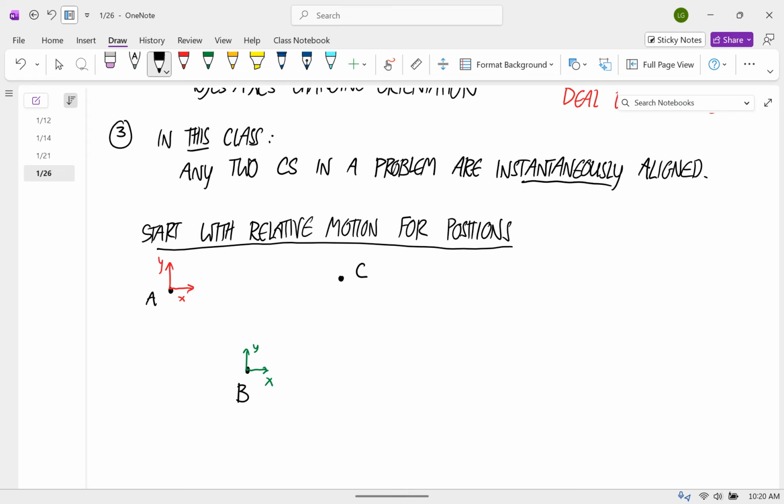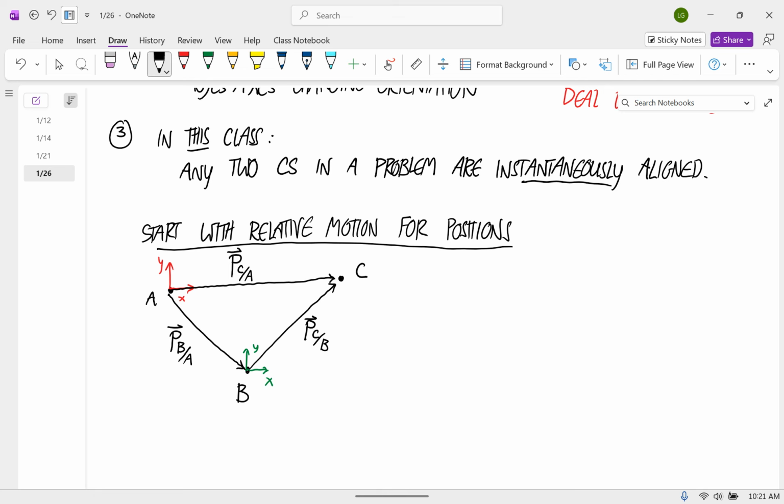When you introduce any new math, you usually have to introduce new notation, unfortunately. So here's the notation I'm going to use. This vector here is the position of C as observed by coordinate system A. This is the notation everybody uses: the position of C relative to A. Relative to means as observed by. And this vector is the position of C relative to B, as observed by B. Then I'm going to define one more thing to complete this triangle: the position of B relative to A.